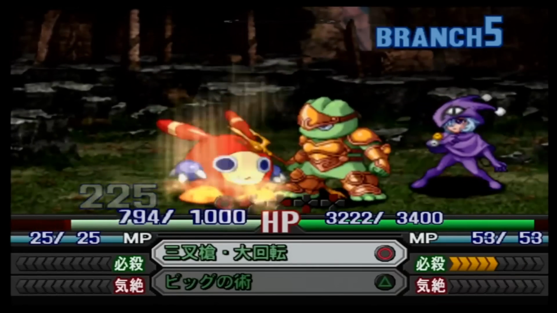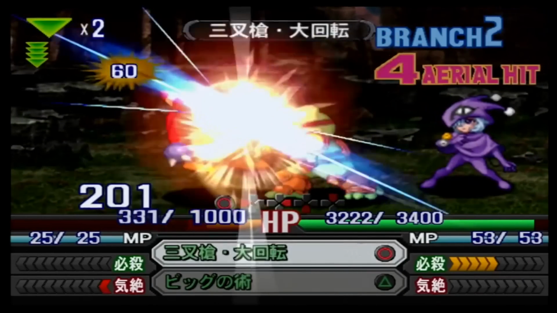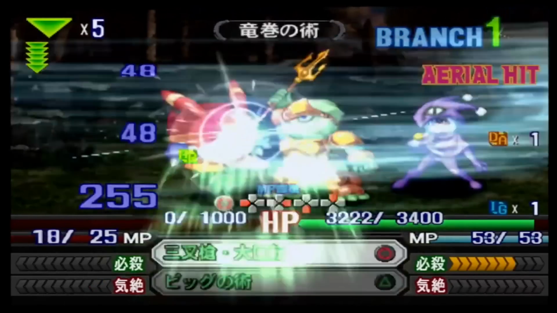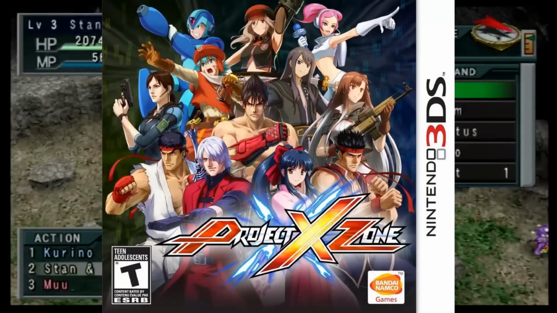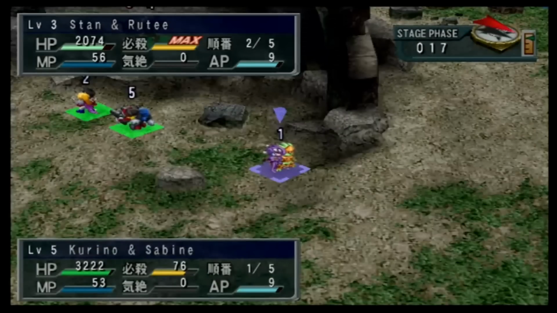Developed by Monolith Soft, the company Tetsuya Takahashi had created after leaving Square, and yes, it invited several playable characters from many Capcom and Namco series. Years later, we would get its sequels known as Project X Zone 1 and 2 on the Nintendo 3DS, but their masterful predecessor never made it.